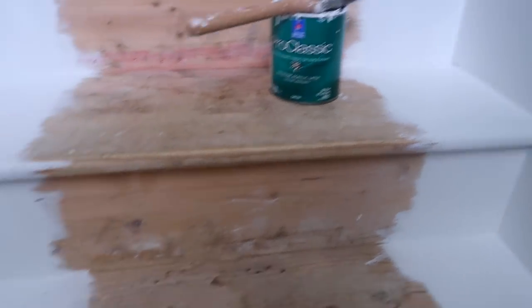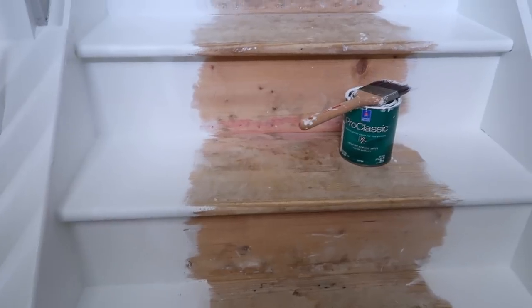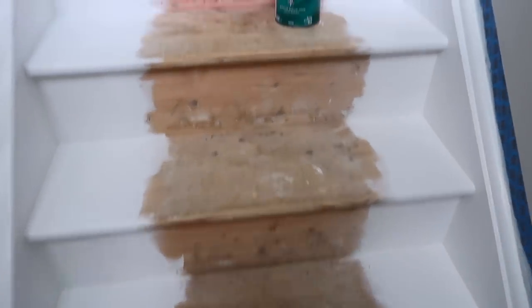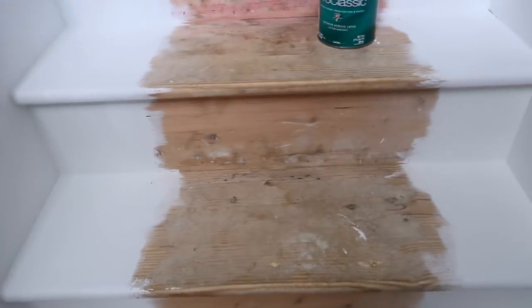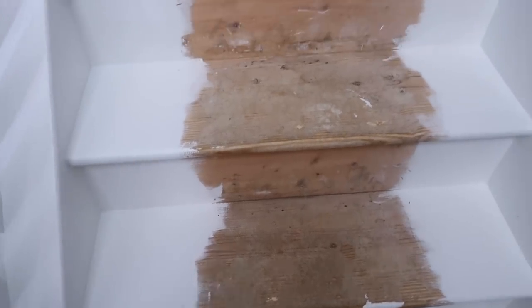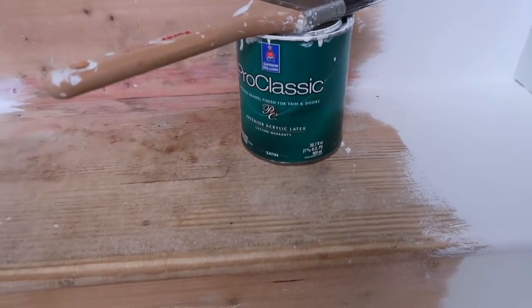I mean, this is okay. It's not like it's going to be an issue because I am using a runner that's going to cover the majority of the steps. The only area that's going to show is right here on the side, and that's not really an area that's going to be stepped on. So I'm not going to worry about it. But if you decided to paint the entire step, then yes, definitely use the interior-exterior paint for that. Don't use a regular indoor paint.